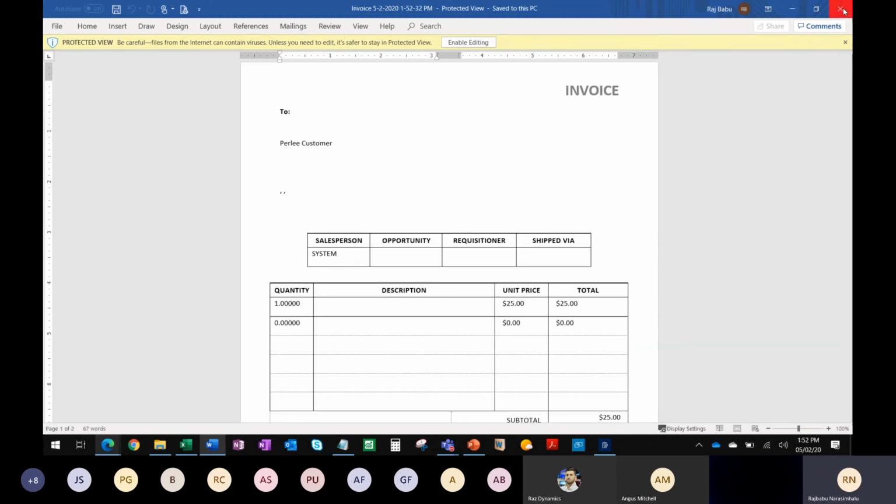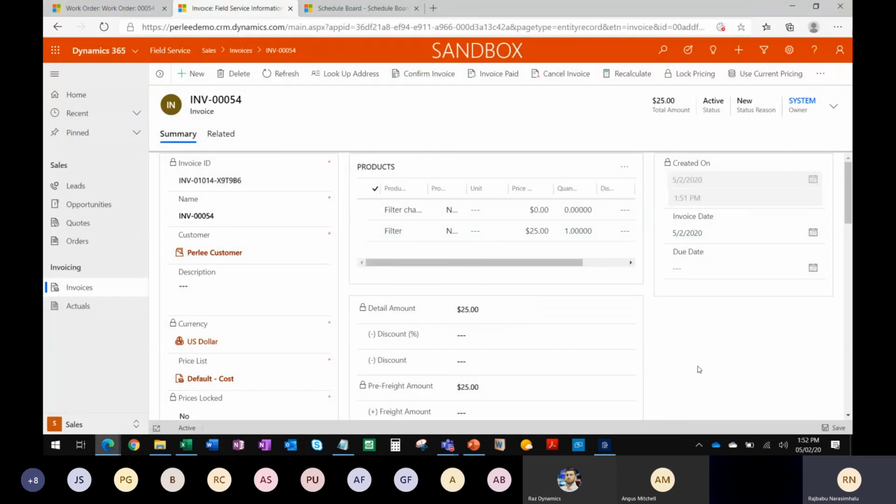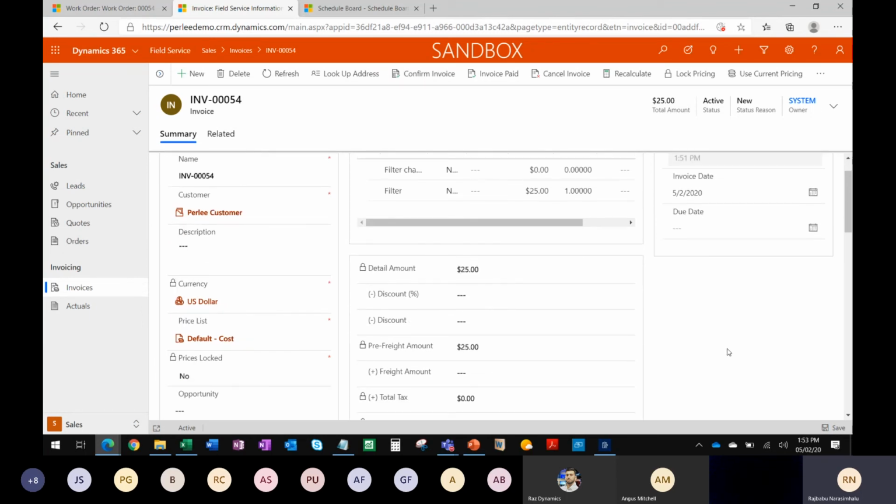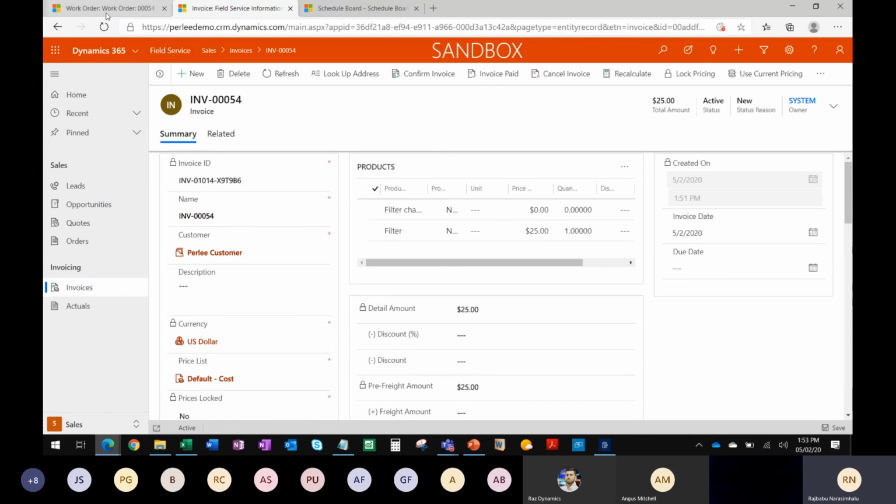Or once the invoice is created, if this is integrated with another external ERP system, like FinOps or Business Central, this information can be sent to that financial application, and you can invoice from there. The AP, AR, everything happens in that financial application. But you just mark here, you confirm the invoice, and then this work order is completed, and we send the invoice.